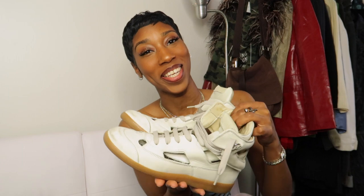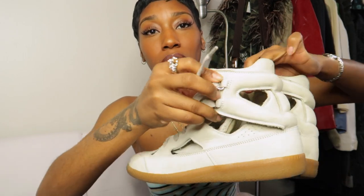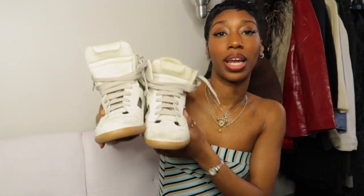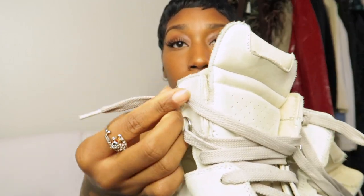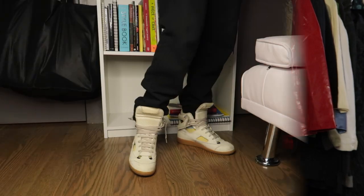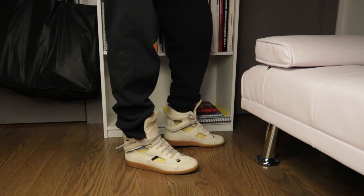Next up are my other favorite sneakers right now — these are my Margiela high top cutout sneakers. As you can see there's nothing in between these cutouts; all you're gonna see is your socks if you purchase this shoe. There are cutout details in the front and they have the same silhouette as the Replica sneaker. I like to let the laces hang a little bit — I knotted them around the eyelets so they don't come out. Most times I've worn these I pair them with baggy pants like cargo pants, carpenter pants, or baggy jeans, and I think it looks really good together.